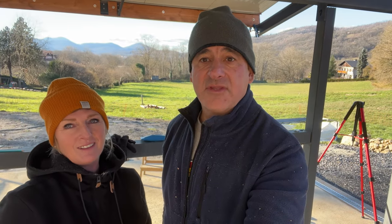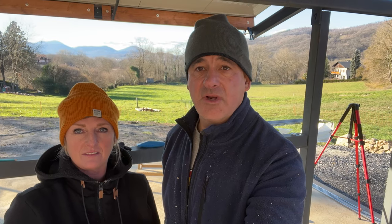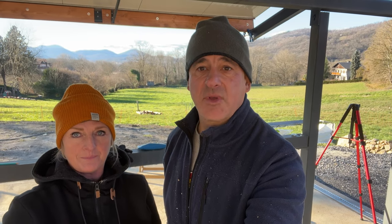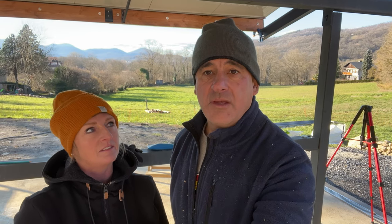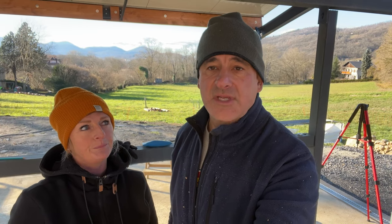Well, we're going to leave it there for this video, just because I didn't realise how long these false beams were going to take. I thought I'd just be able to cut them, glue them together and whack them up there. But with all these different angles on these Z brackets, the purlins, oh, it was a nightmare.